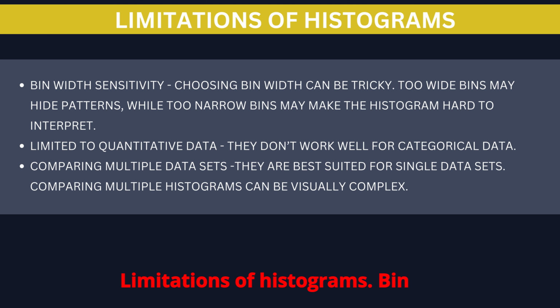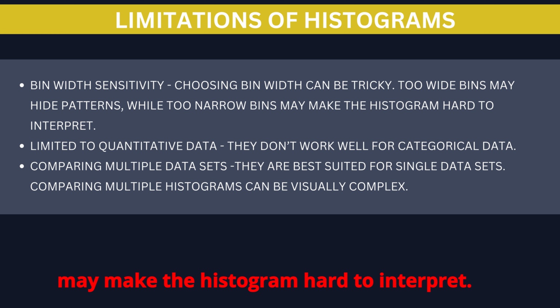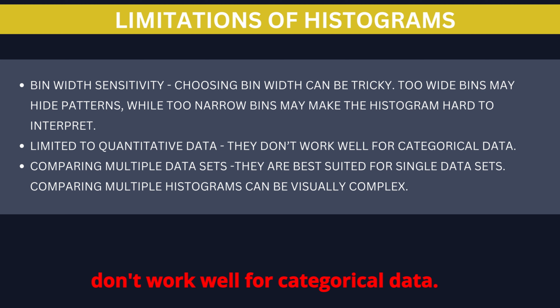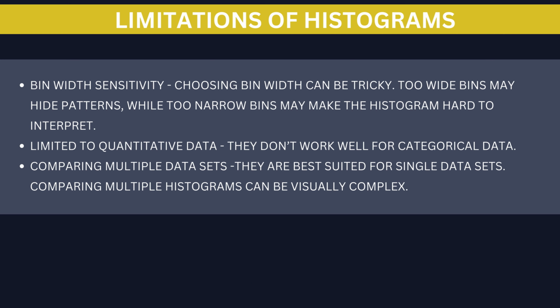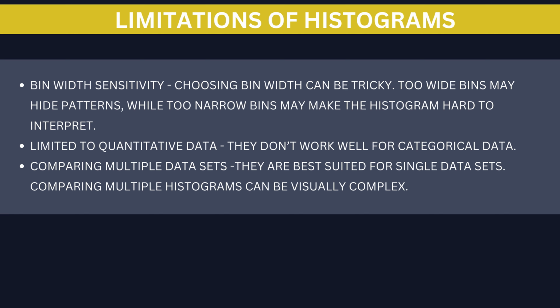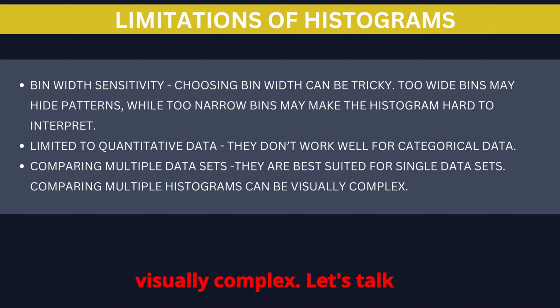Limitations of histograms. Bin width sensitivity. Choosing bin width can be tricky. Too wide bins may hide patterns, while too narrow bins may make the histogram hard to interpret. Limited to quantitative data. They don't work well for categorical data. Comparing multiple data sets. They are best suited for single data sets. Comparing multiple histograms can be visually complex.